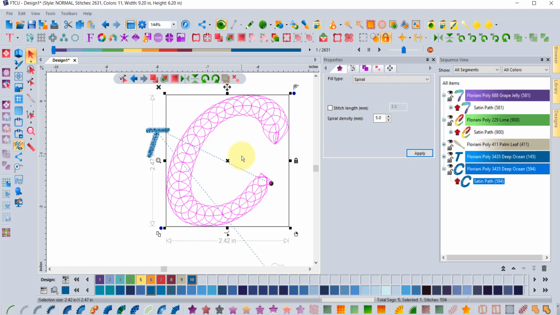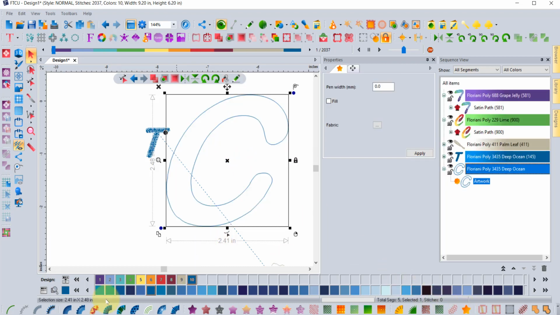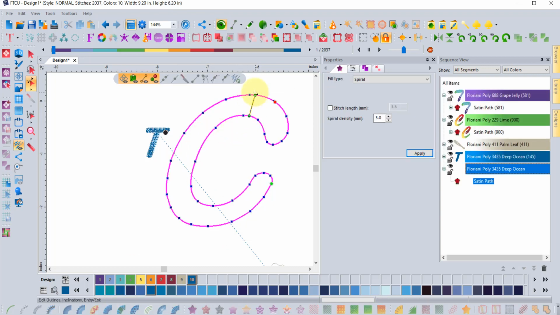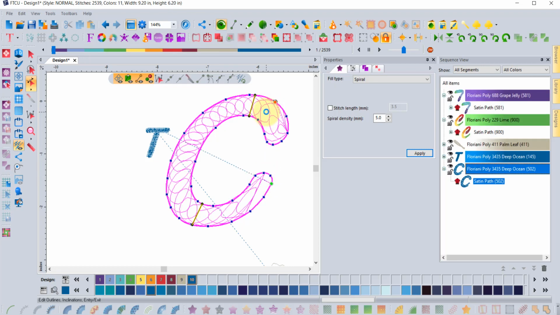And so sometimes what I'll do is I'll actually use the spiral satin tool, in other words, don't use auto satin. If you click on spiral satin and then just put in inclinations, now, if you don't put in enough, you'll notice it. If you're thinking, okay, surely that's enough, right click, entry, exit. They're fine where they are. Fine. Right click again. And so it puts the stitches in.